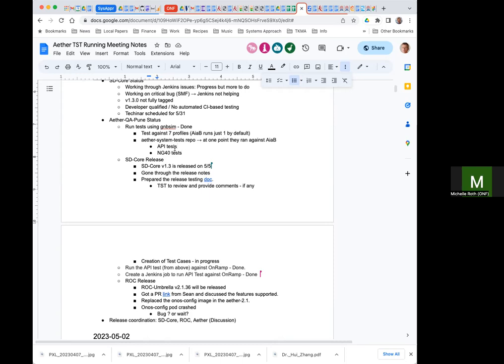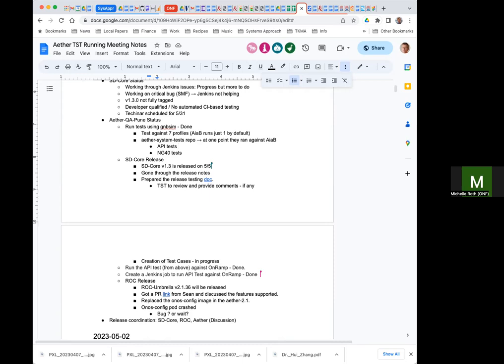We have already run API tests against Aether on-ramp, and we have also created a job for the same in our local Jenkins. I think one of the API test jobs is also on the organization's Jenkins, and I think that is also running as part of nightly, and we do see some of the results there as well.